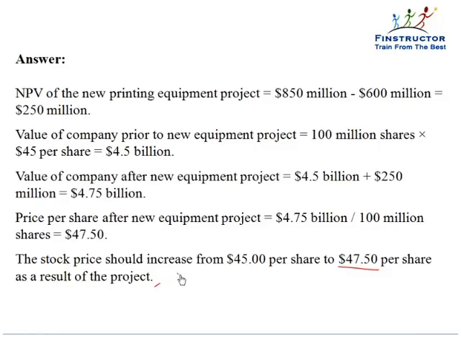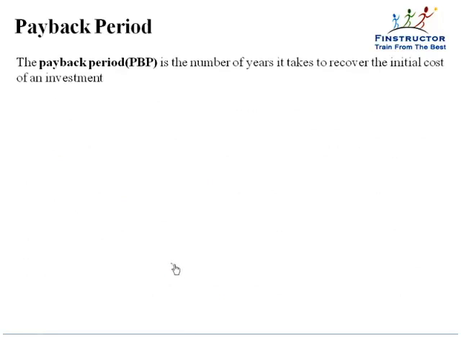So guys, it's a simplistic example, but that's how a calculation like this plays a part in the determination of the stock price, along with other factors that we will study. We'll now move on to certain other analytical tools aside from the NPV and IRR that are also used in analyzing capital decisions. And the first one that we'll study is called the payback period.